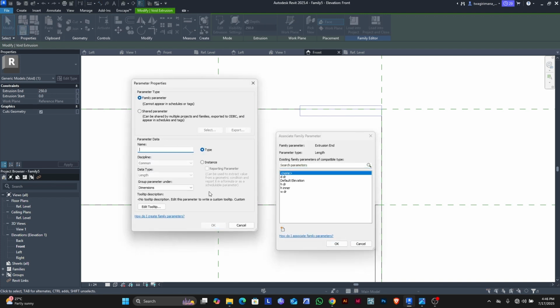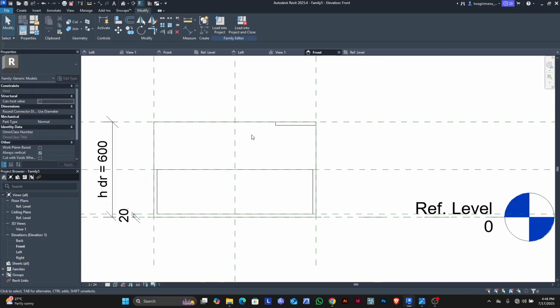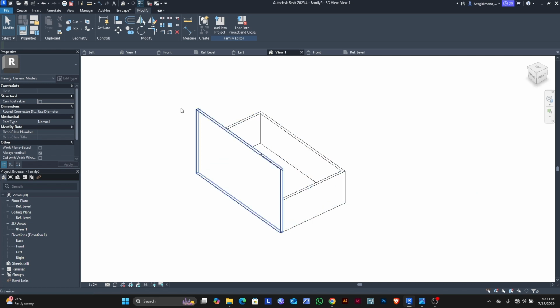So let's create a new parameter and call it length handle.